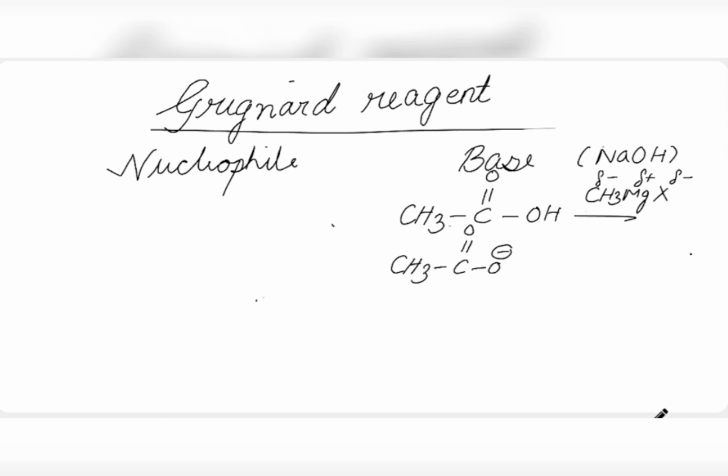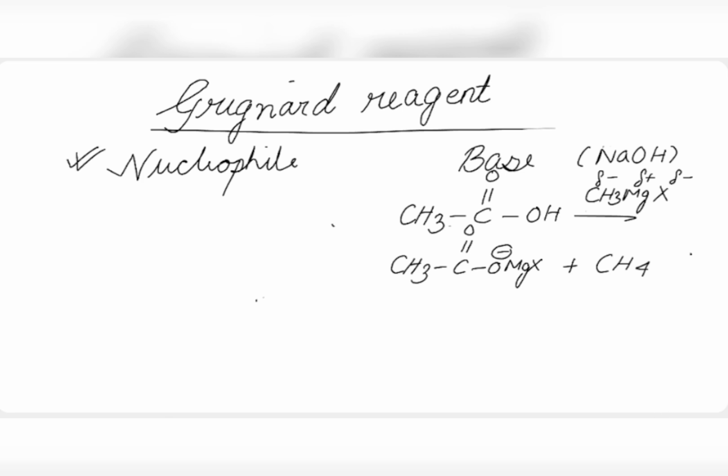Now, if it is O minus, it will require a positive center. So this is a positive center, and this will attack over here, plus CH4. How? Because this CH3 was negative and it took this H. Because it is a base, it abstracted the acidic proton and became CH4. Here it is acting as a base. And how will it act as a nucleophile? Here the hard interaction will be justified.